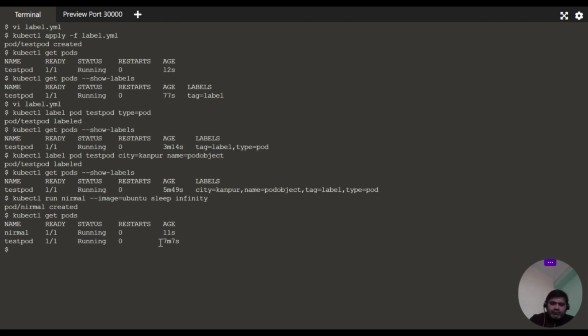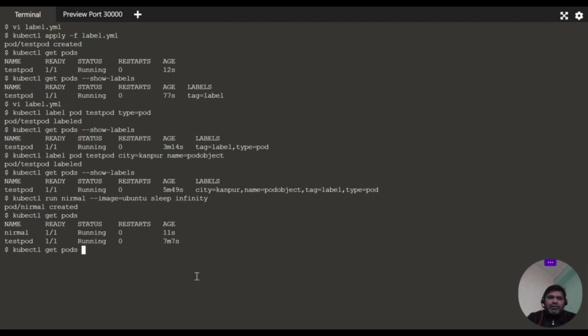So let me show you. kubectl get pods. I don't know which pod is configured to city is equal to Kanpur, but I will find out how.